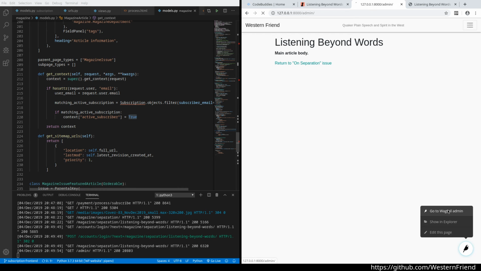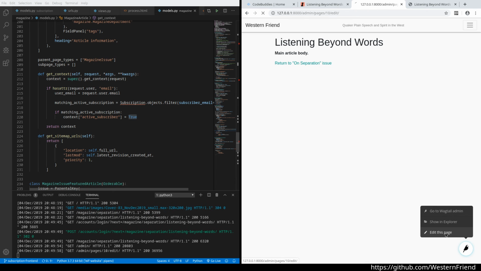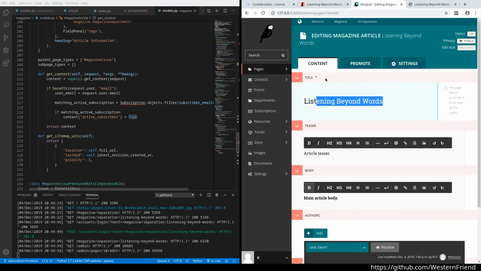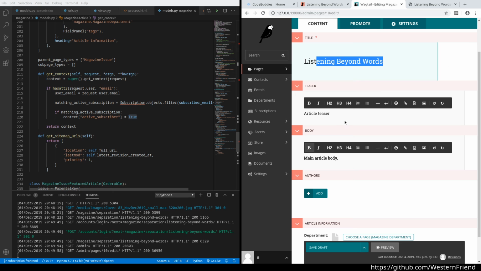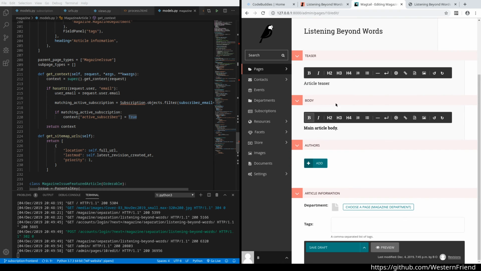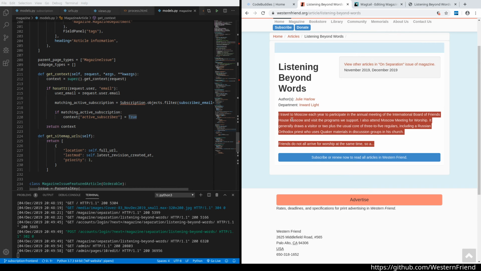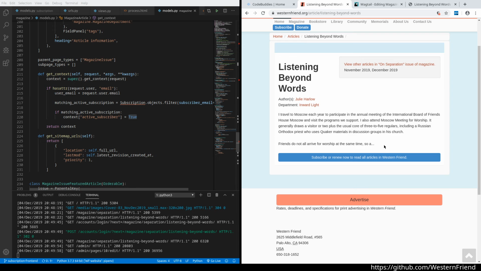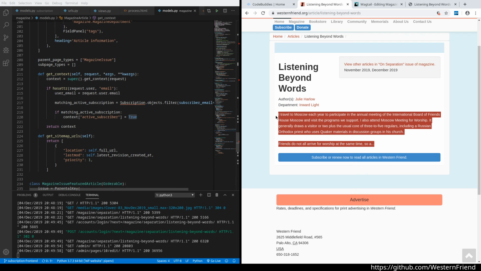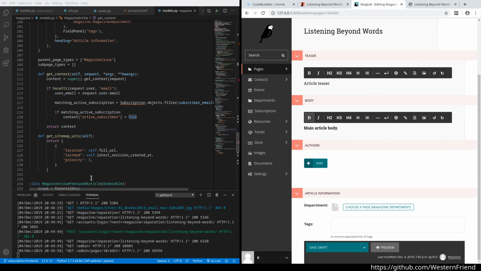When I log in and go to the admin, actually I just wanted to edit this page. You can now see what a content editor would see. They have a teaser field, which says rich text, and an article body. So we decided to keep those two separate rather than doing what we've done with Drupal, which is truncating at some number of words, or I can't remember exactly how it worked out, but this seems like a better approach. So yeah, those are the main changes today.